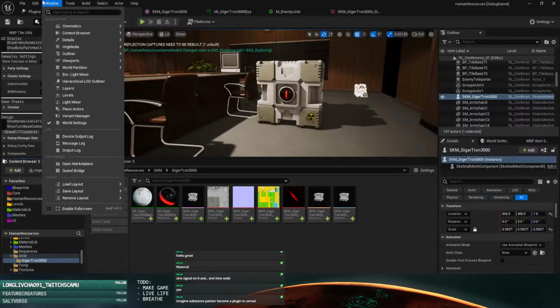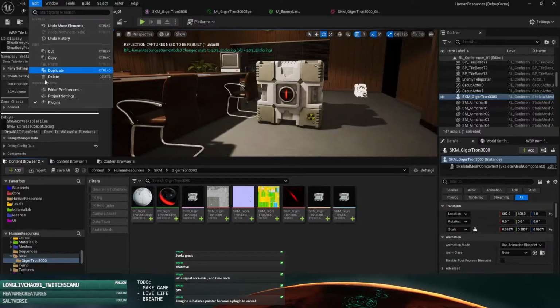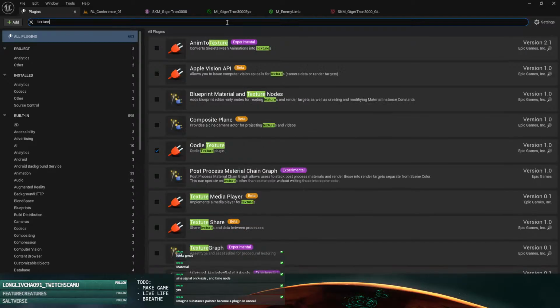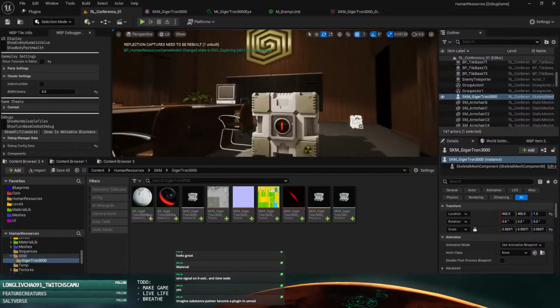It's a plugin, but it's Epic's. Like texture authoring. Oh, this is awesome. Texture Graph. Asset type for procedural. There's procedural texturing now in the engine. Super intriguing.